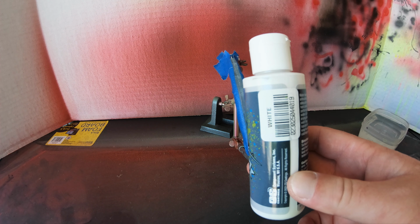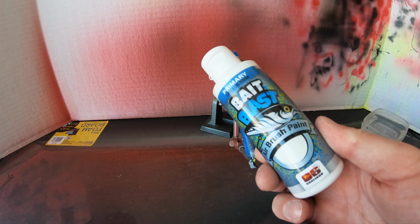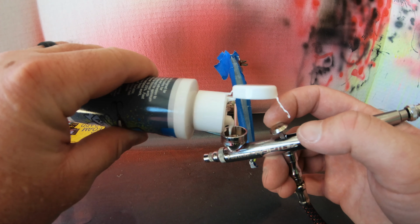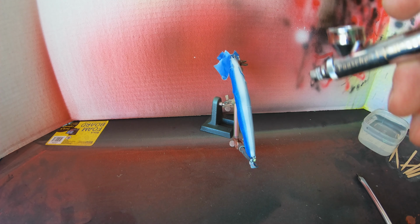Making a pro blue color on the jerkbait, tore all the paint off of it, starting from scratch. Let's get into it. Let's make this jerkbait. So what I did to start is I went with the Bait Blast primary white color. That's going to allow me to put a white base coat right over the top of the jerkbait.